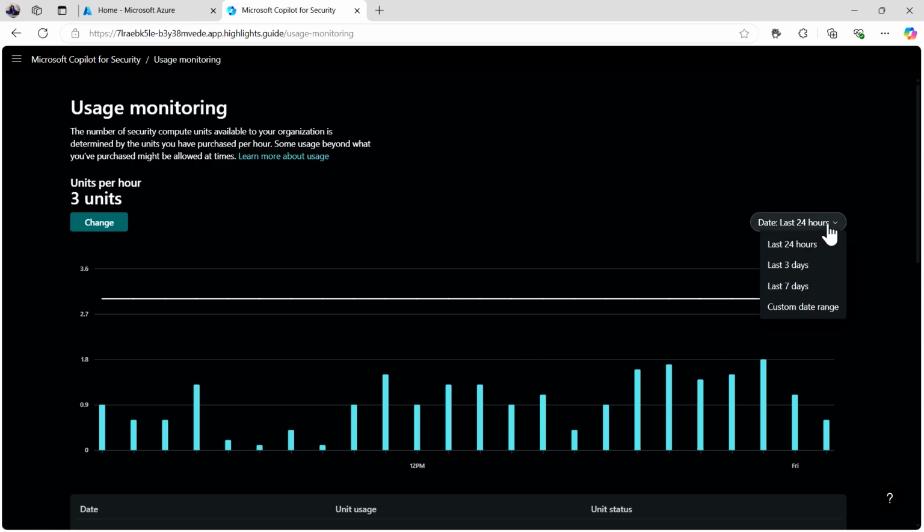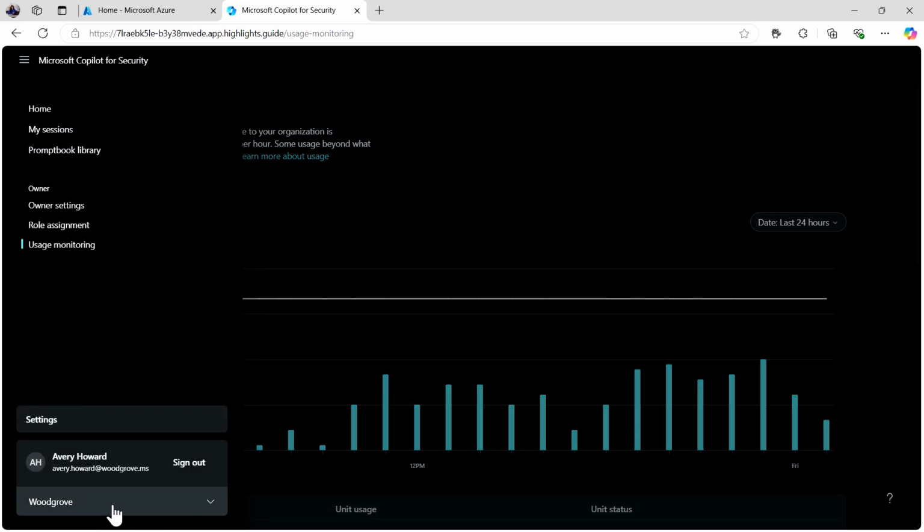And I can also filter it by last 24 hours, 3 days, 7 days, depending on what I want to do. Also here, if I click on workgroup, here it's my tenants. I can see which tenant I'm using. I can also decide to switch tenants if needed.